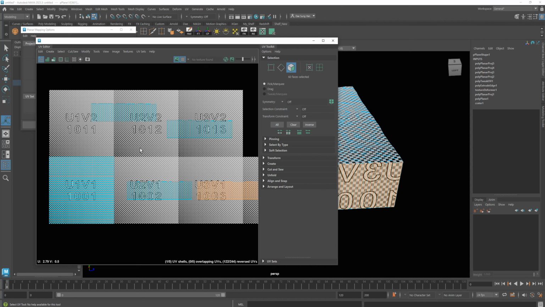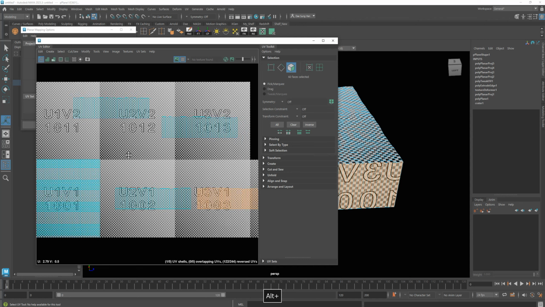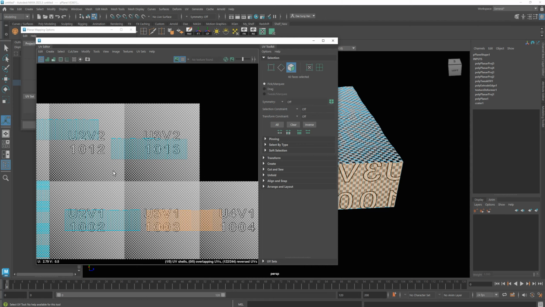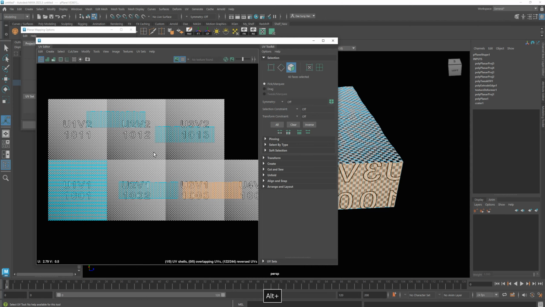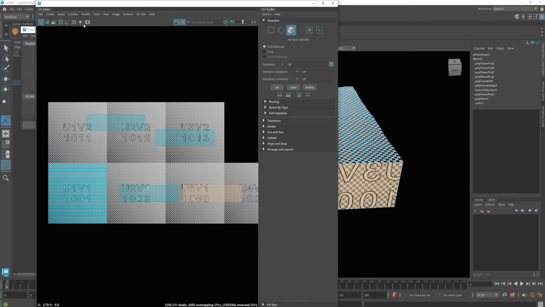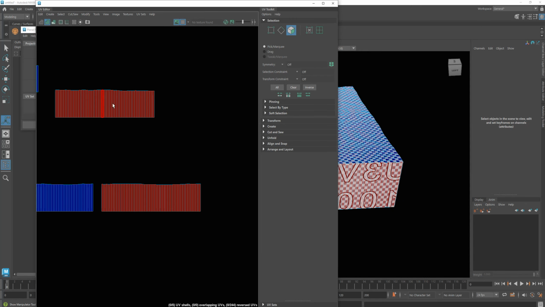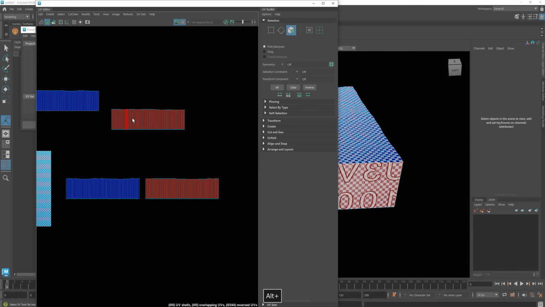There's a couple other tricks as well that need to be done, which is pretty important. But for now, we just move that out of the way. Make sure you don't overlap them. Other thing too is, let's clean this up a little bit more. Click on that right there. Anything in blue means it's okay. Anything in red means that it's backwards.